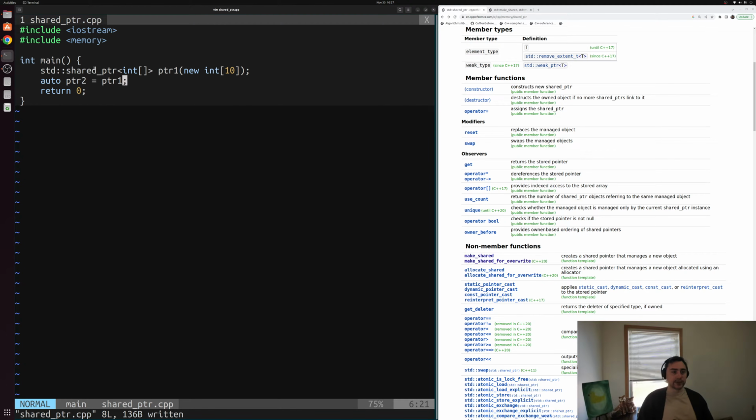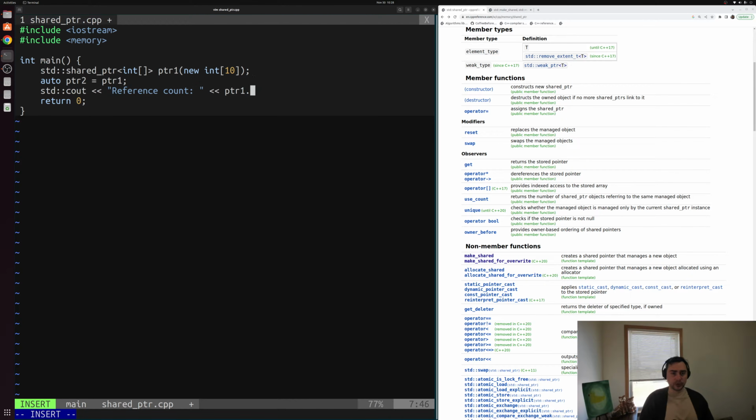So in this case, we have two shared pointers co-owning this array of 10 integers that we've dynamically allocated. So we can go ahead and print out that use count, and we should see 2. We can do std::cout, print out, say, reference count, and then we'll print out either pointer1 or pointer2. It really doesn't matter in this case. Both will give us the same value.